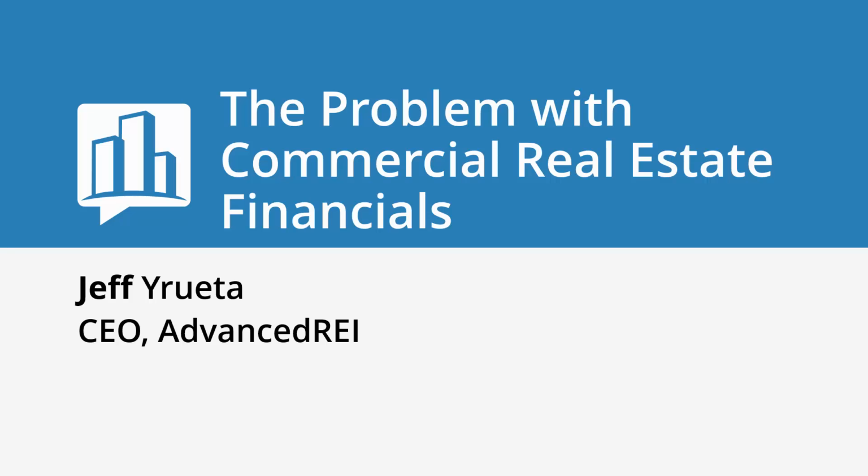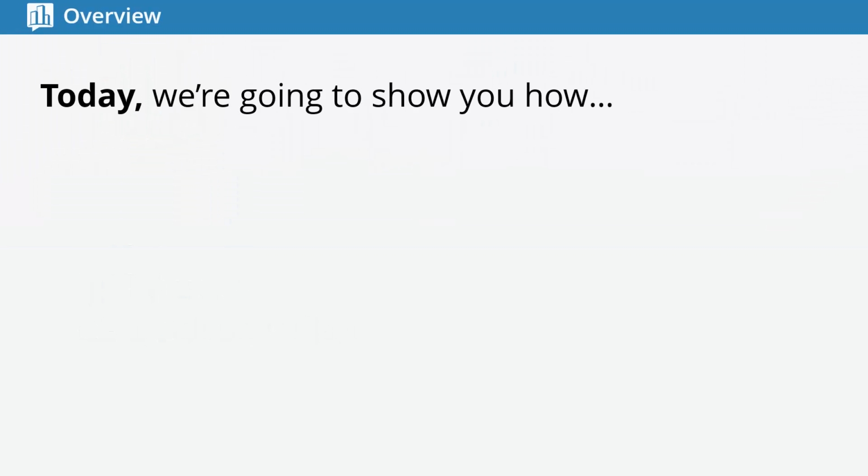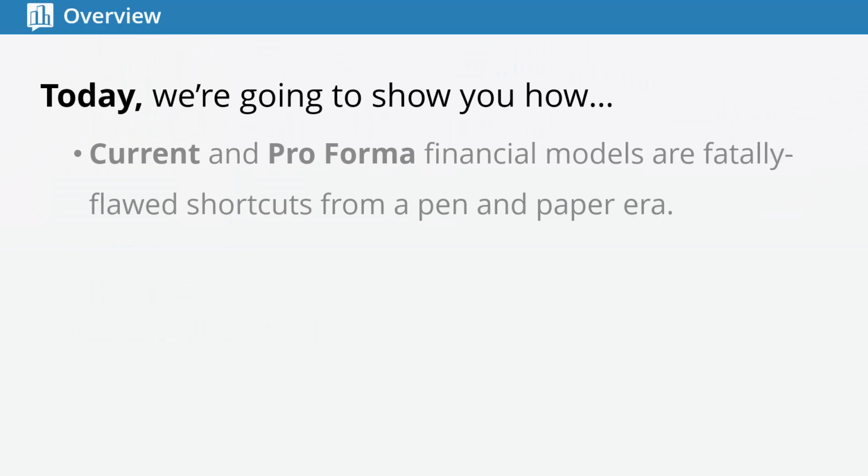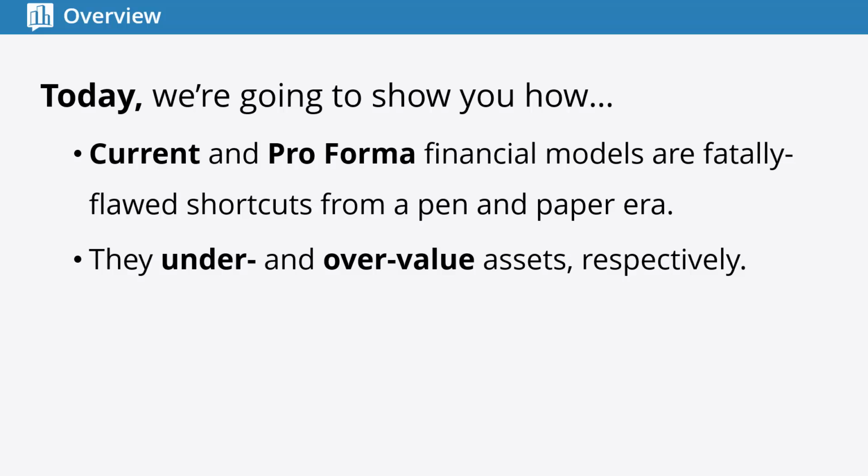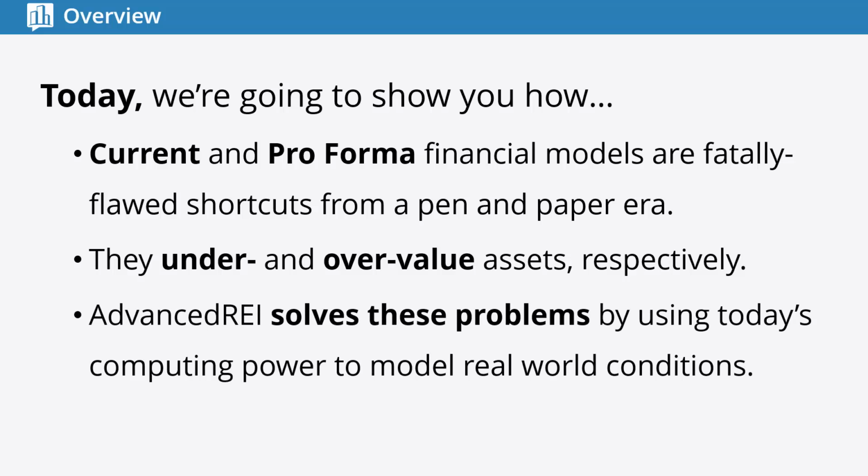The problem with commercial real estate financials. So today, we're going to show you how the current and pro forma financial models are fatally flawed shortcuts from the pen and paper era, and how they under and overvalue assets, respectively, and how AdvancedREI solves these problems by using today's computing power to model real-world conditions.